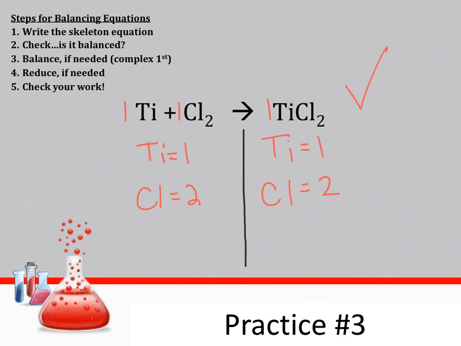That is our last example, but keep in mind these can be more complicated. You're just going to do the same thing. Draw a dividing line, identify the elements involved on both sides, list them out in the same order, count the number of atoms of each element present, and then balance. Use lowest common denominators when necessary, and just keep going back and forth, checking each time until all of them is balanced. Then make sure you're writing it in the lowest form possible.